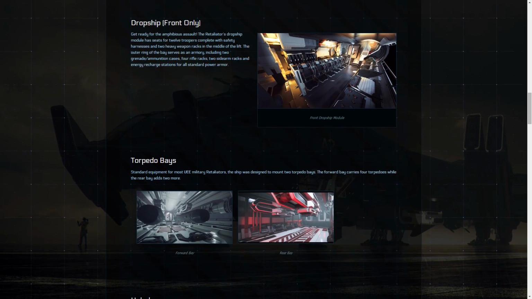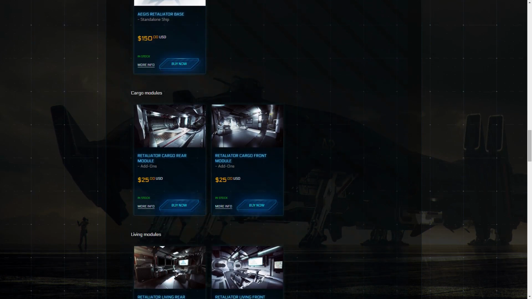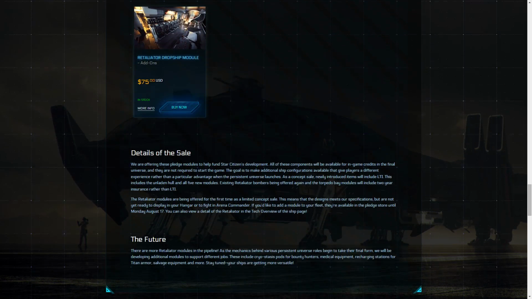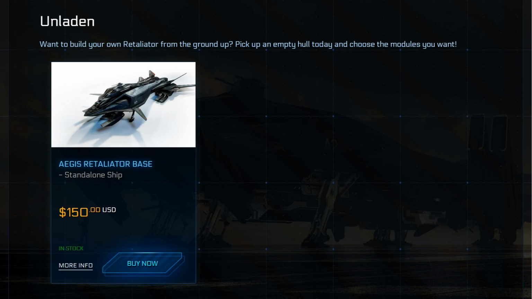The modules run anywhere from $25 to $75, and they include front and rear versions of living quarters, cargo modules, the original torpedo bays, which come with the ship already, and you can also get a dropship module, but only for the front section. Also on this page, you can buy a stripped down version of the Retaliator that comes without any torpedo bays or anything. That way, you can buy the Retaliator for $150 and then outfit it with whatever modules you want.